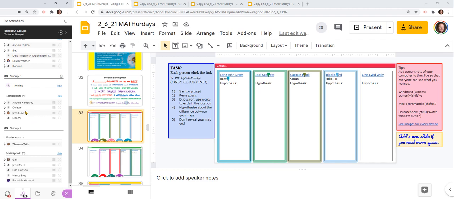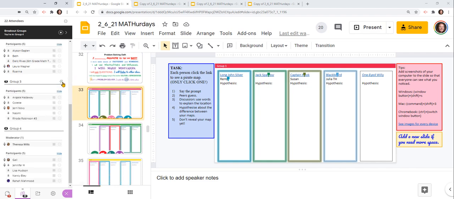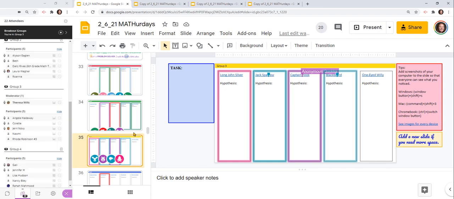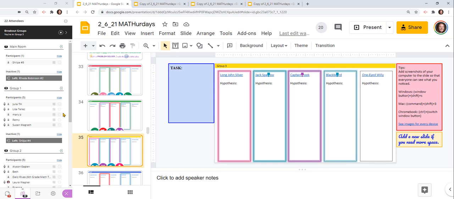So I'm going to look at Jack Sparrow. Where are we supposed to be looking? I'm not really sure. I clicked on the link and I see my map. You are group 3. Where do you see the link? So you're going to head down to slide 35, and if you each pick a captain, then you will see their map, but you want to figure out who's going to be which captain, so you only see one map at a time.